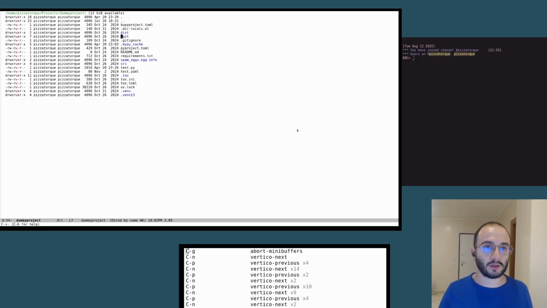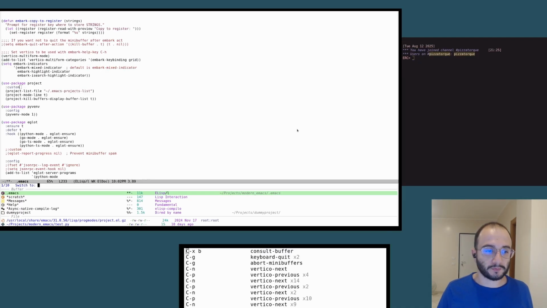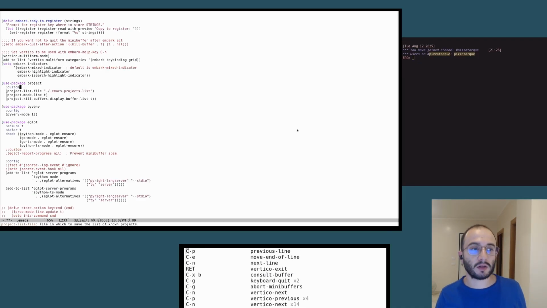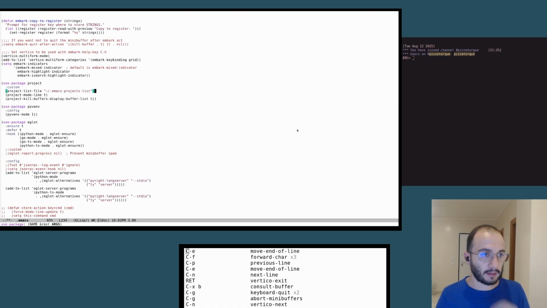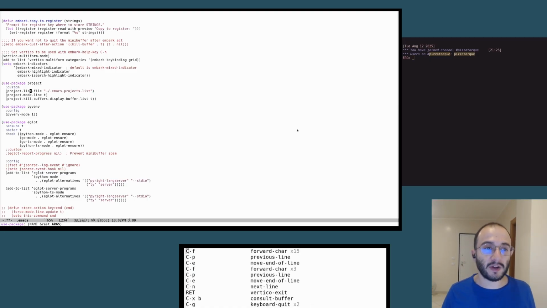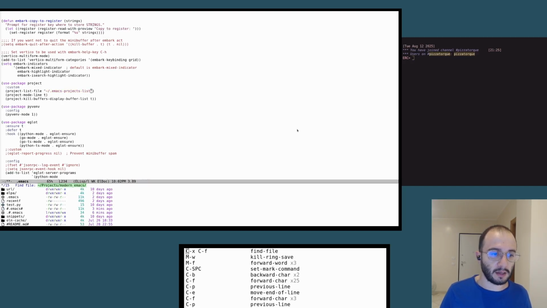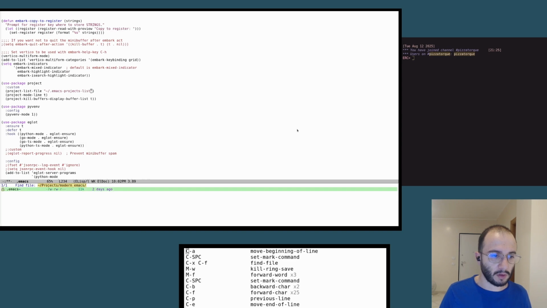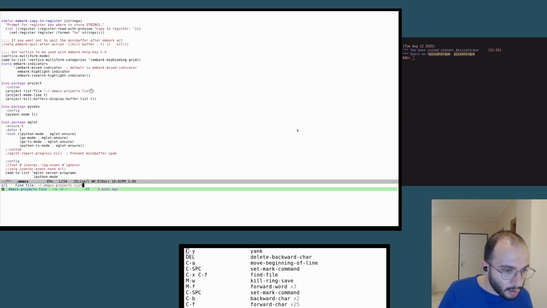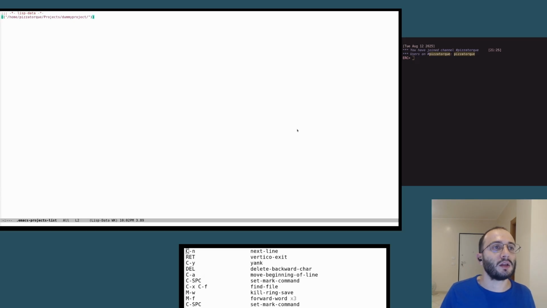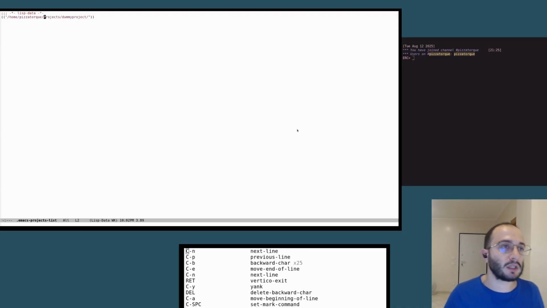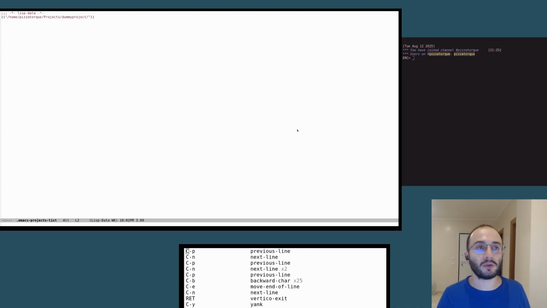And we can also customize those things. There are some custom options already that I implemented. There's this project list file. This should be where your projects are saved. And if we copy this and go here, you can see that I have the projects, dummy project. So all the projects will be here. If you want to remove one, you can do it from here.